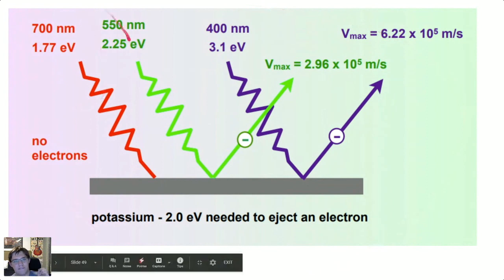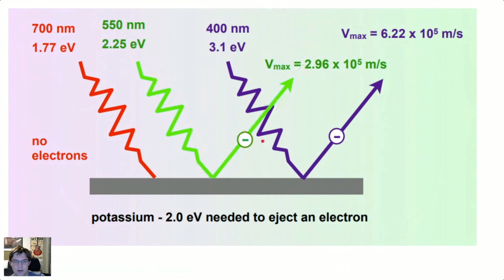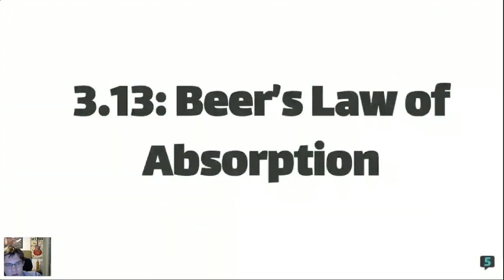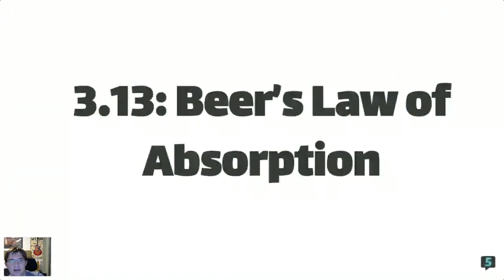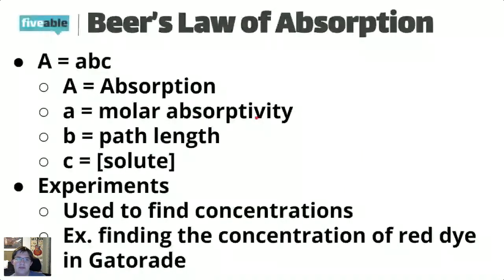So finally, the final thing we're going to be talking about tonight is Beer's law of absorption. There's going to be a picture after this, but basically Beer's law can be summed up by the equation A = abc. There is a stream on this in 2 days, so the person will be going into this in much more detail, so I'm going to go through this kind of quickly. A = abc.